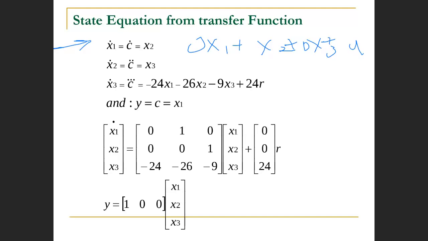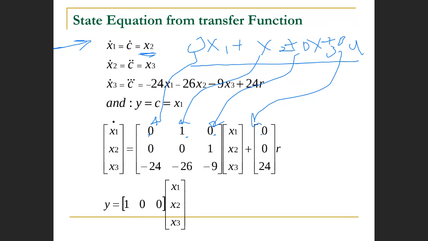This is the only thing there, x2, so everything else must be 0. When you do it in this format, it is very easy to extract the matrix format. Because guess what? Look at the coefficients: 0, 1, 0, 0. See there? 0, 1, 0, 0. How about x2 dot? The only non-zero term is x3, and x3 is 1. So x1 is going to be 0, x2 going to be 0, x3 going to be 1, and u be 0. There we go.